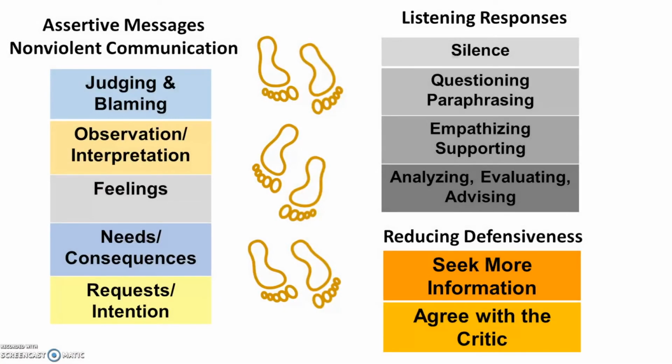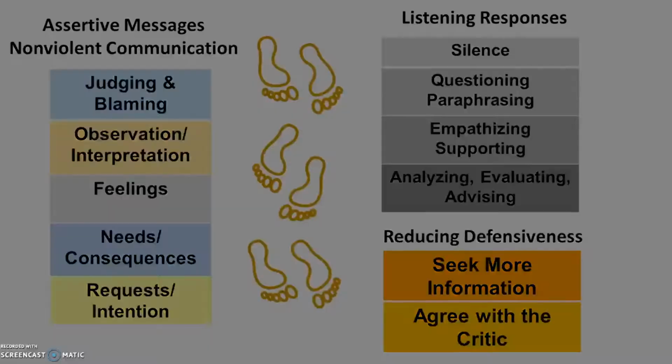Playing with this dancing metaphor, over the next few classes, we're going to be learning some dance steps that can offer strategies for communicating in conflict situations. The first set of steps include assertive messaging, which is a highly structured way of coding a message that you want to deliver to another party, various listening responses, and a few strategies for dealing with criticism or other forms of defensive behavior. In this video, I'm just going to talk about assertive messaging, which is related to another approach called nonviolent communication, and various listening responses.